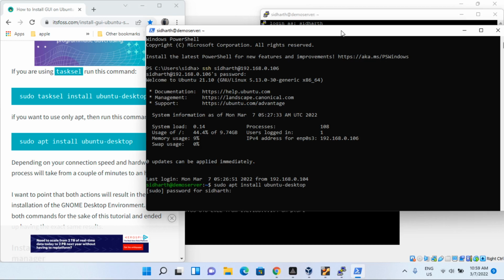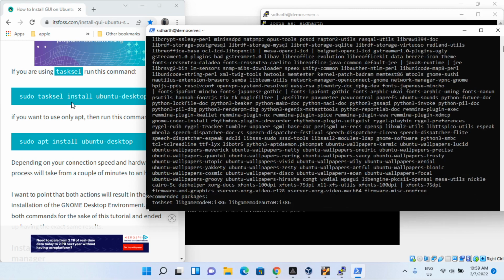It is asking us for the password, and I have given the password. It should begin the installation. Yes, it is reading the package list. It will take a bit of a long time, and yes, it is just pulling the packages.